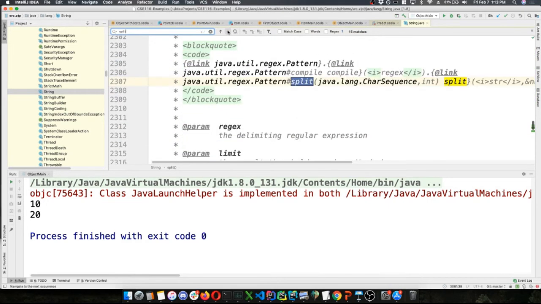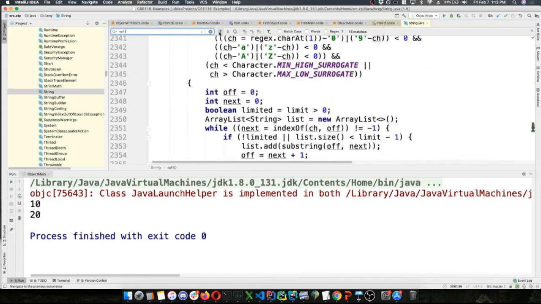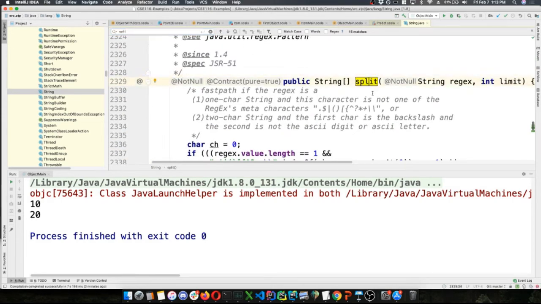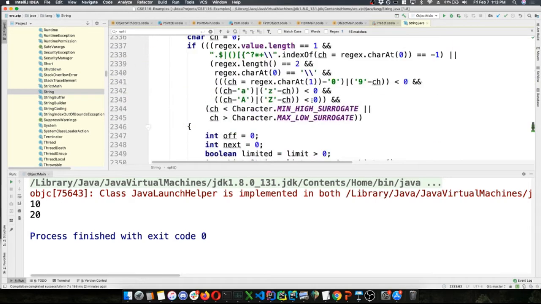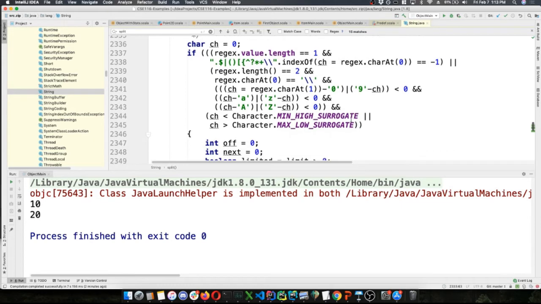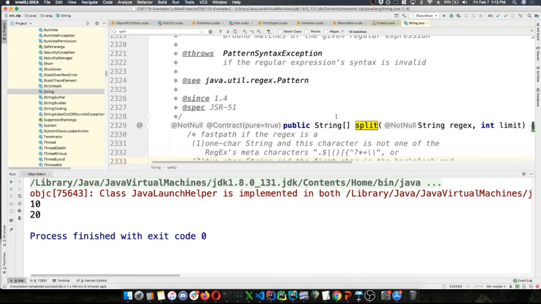Let's look up split. Here we go. All right, so the split method, this is a method defined in the string class. So we have this method which is going to look through that character array. It's going to look for each time that string that we're trying to split on appears, and then chop up that character array and return us a new array of strings as its return type. Now this is the Java string class that Scala uses, so this is Java code. A little bit different syntax, but this is the return type, a string array, and then we get that as a Scala array of strings.